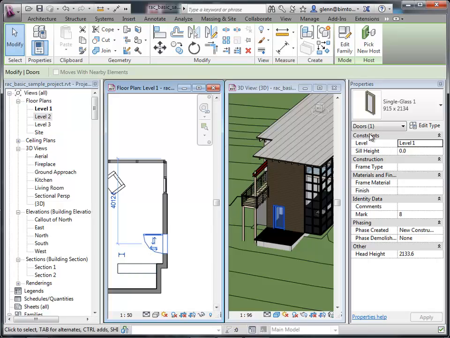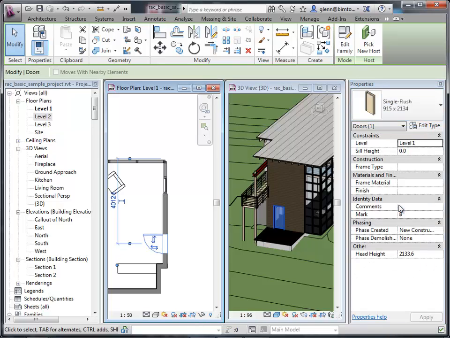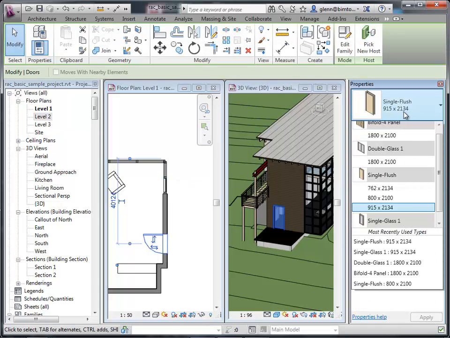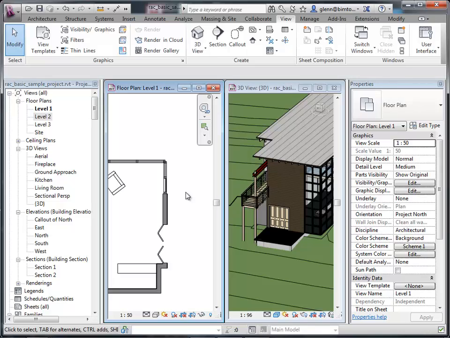Other things you can do are, for example, change to a different type of door. Make it a flush door. Now it's a solid door instead. Or I could even change it to be more of a bifold door, or like a closet door. Which again may not be a very sensible thing, but let's talk about the limits of BIM modeling. For the most part, the BIM modeling tool, Revit, just all by itself, will let you make nonsensical assumptions. You can put a closet door on the outside of the building. It's not going to say, hey, you need to put a fire-rated door that's secure and all those things.